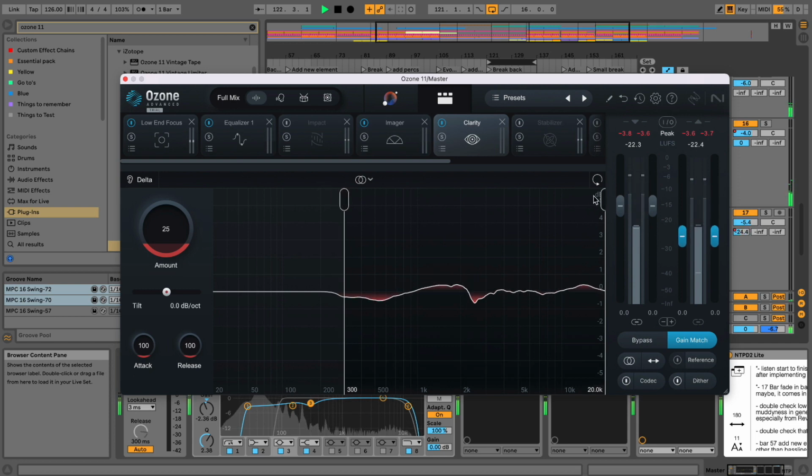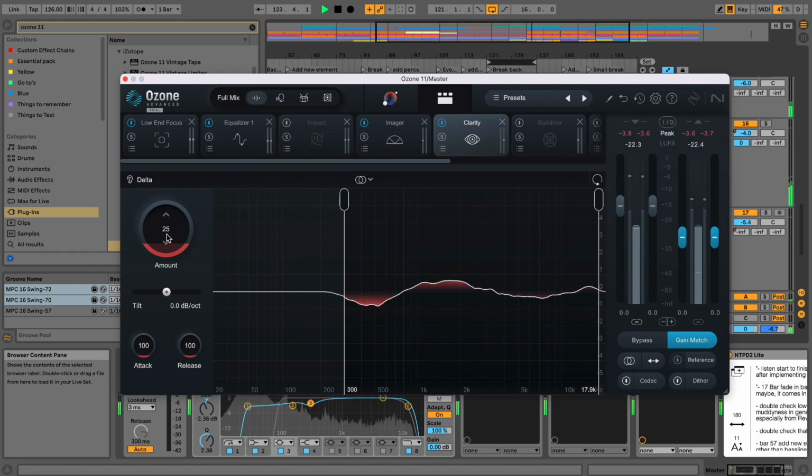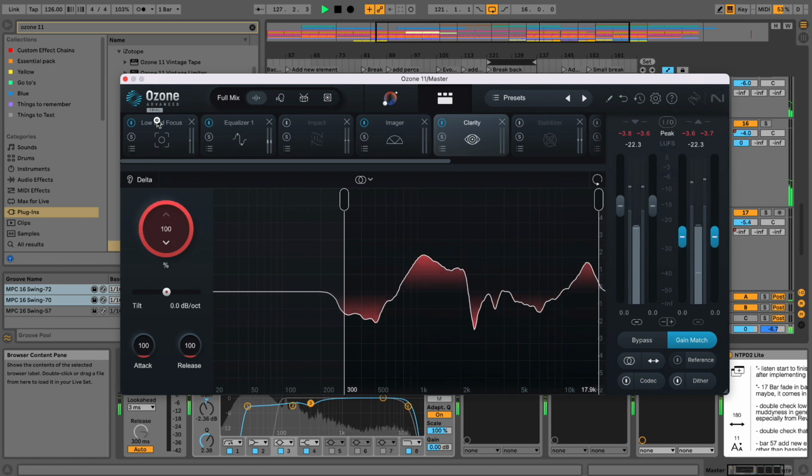Let's test out this clarity thing. I don't know exactly what it does, but probably it's there for clarity. What else, right? Let's try this out.